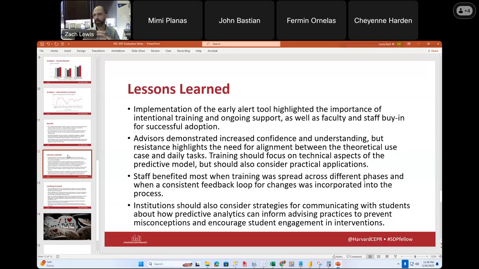I think we set advisors up for a bit of a mixed bag of outcomes. Even though we felt really confident in the initial data we were presenting, and were confident that students would be appreciative of this as they started working with it day to day, we realized there were some things we hadn't considered. Making note of those things earlier on, and coming up with strategies to help advisors feel comfortable and confident going into those conversations, is a strong recommendation coming out of this body of work.